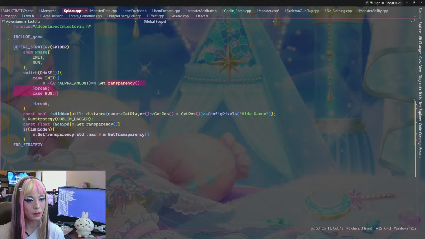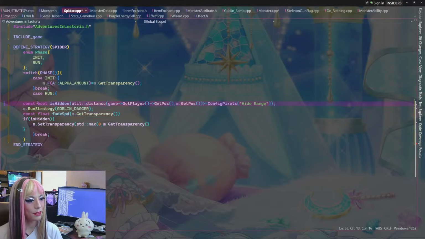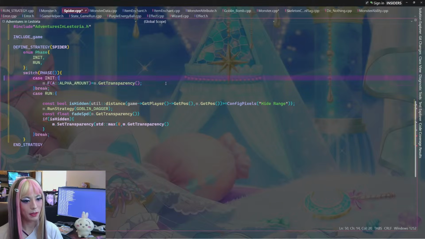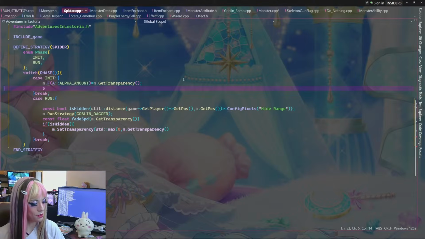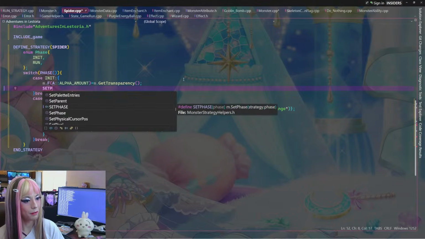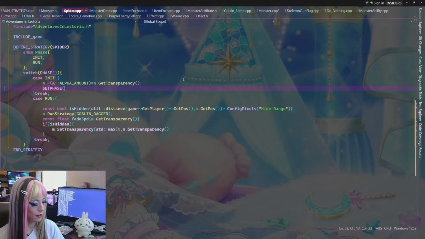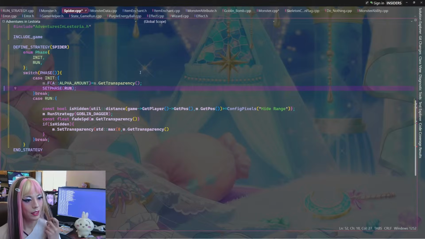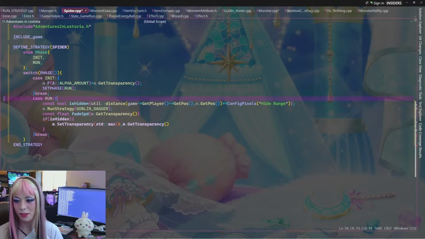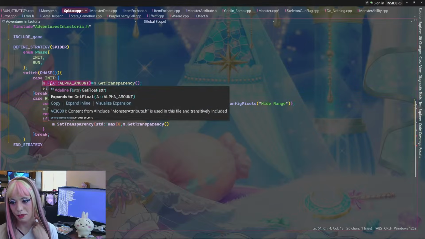This is more like a multiplier, right? Realistically, I should call this the transparency multiplier, but we're going to be modifying it here under run. So after we've set that variable, we can advance the phase to phase run. And from there, everything just works like normal. We have a way to track it with decimal values because that's going to be a float now.